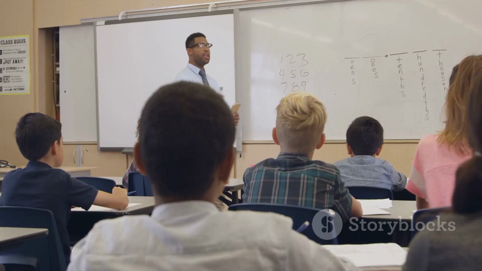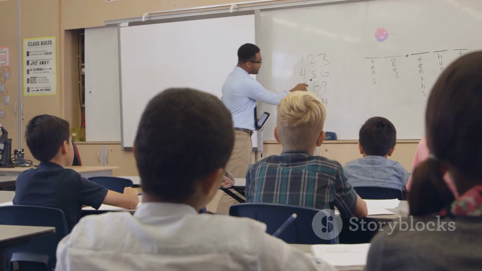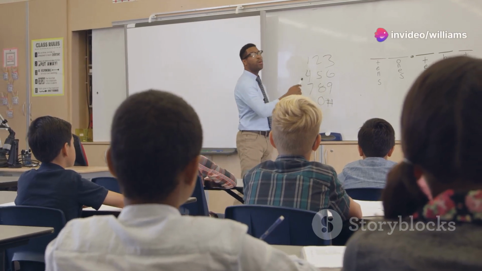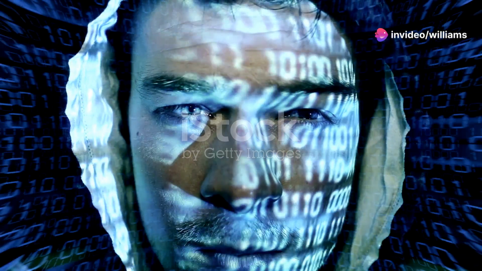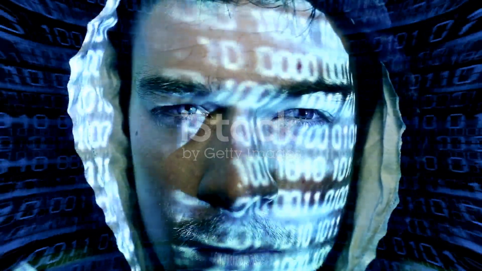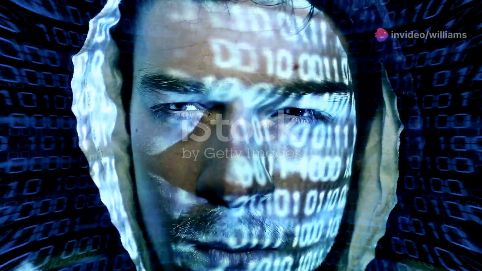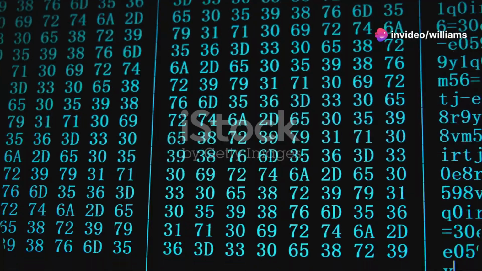Section 4. Binary to hexadecimal, a shortcut for long codes. Today we are diving into a fascinating topic that can make your coding life a lot easier. Dealing with long strings of ones and zeros can get tedious. Imagine having to write out or read a long binary sequence every time you work on a project. It can be overwhelming and prone to errors. That's where hexadecimal comes in handy.